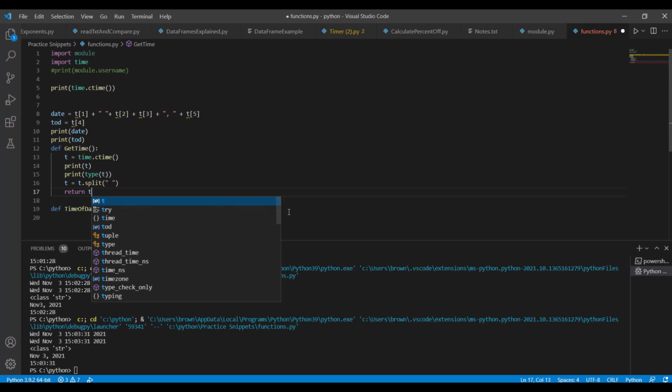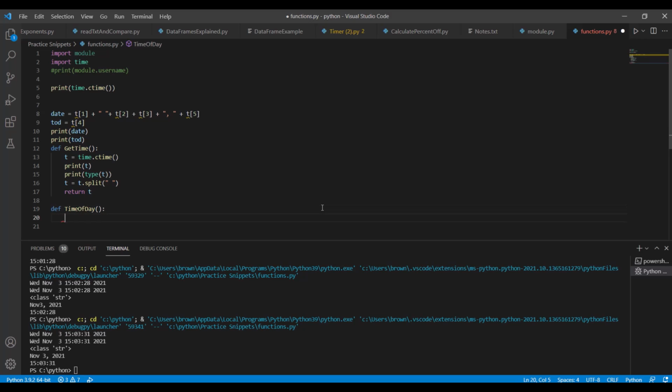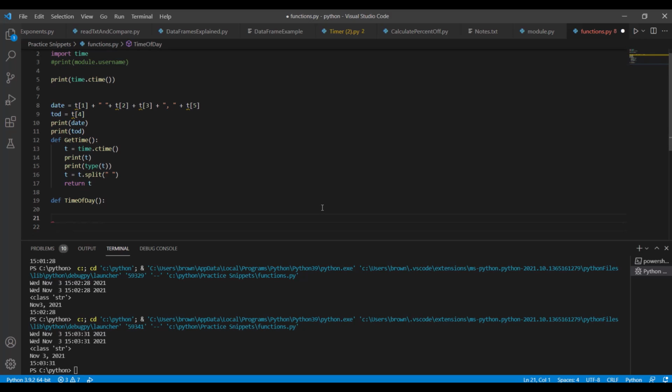Turn T. So what I'm going to do here is, well, first off, let's cut that out. Let's comment that out.